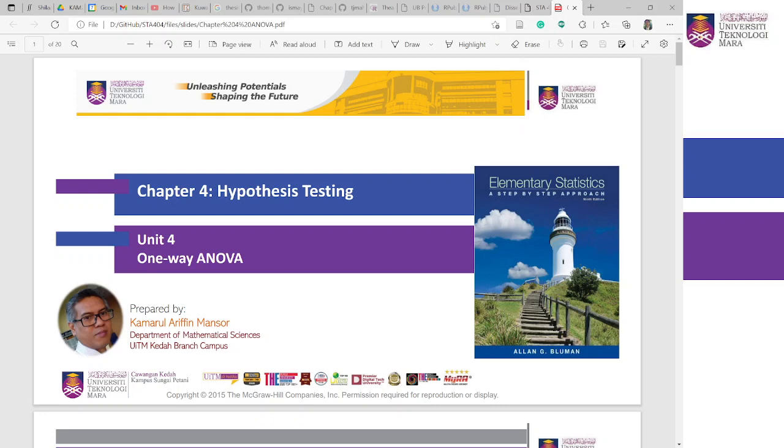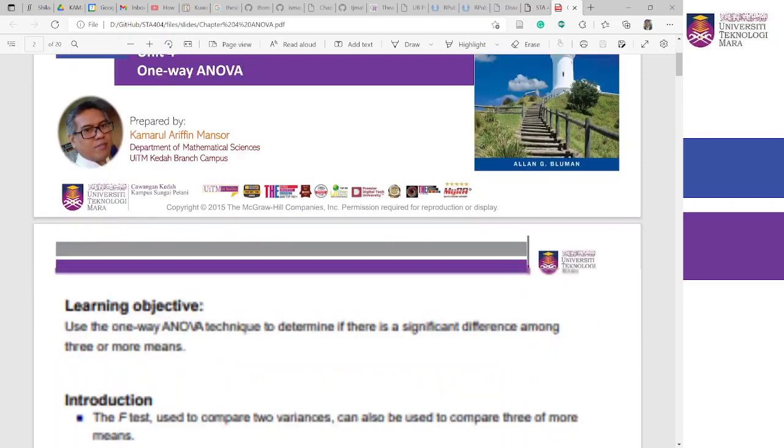Basically, in terms of one-way ANOVA, normally we use ANOVA to compare the variance, but it also can be applicable to comparing the means for populations that have 2 or more groups. Kita boleh juga gunakan ANOVA untuk 2 sampel. Tapi kalau lebih daripada 2, kita tak boleh gunakan t-test, so kita kena gunakan ANOVA. So basically one-way ANOVA can be used for 2 or more groups of samples. Kita boleh gunakan 2 ataupun lebih.